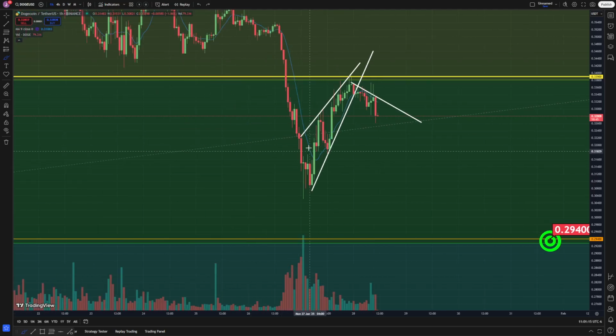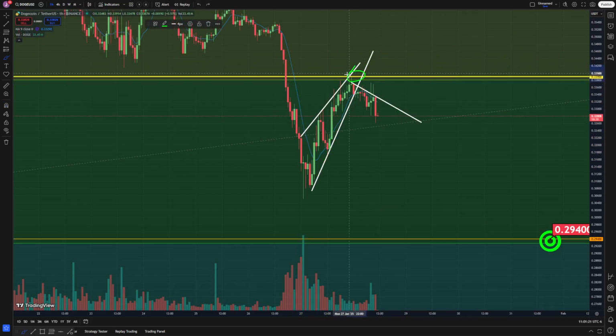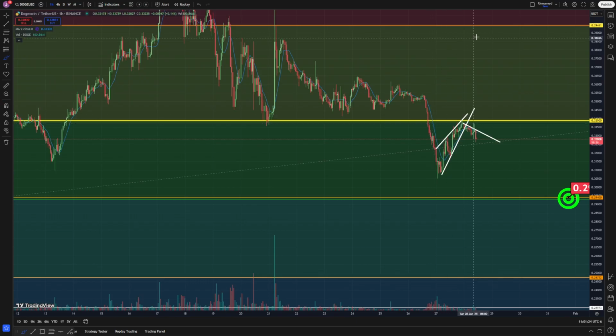Like in yesterday's video, I was saying, if it comes down and starts coming back up and we start coming through here, like if we could break this Fibonacci retracement level going to the upside, then I'll start targeting the next one sitting at .394. So we didn't quite do that though.